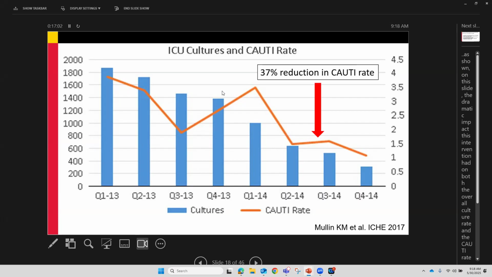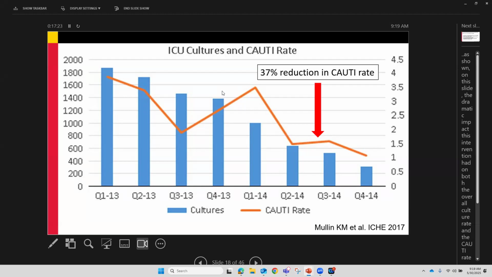And I think when you look at practices, often you realize that nobody cares. It's not that someone wanted to do more cultures; it's just that that's what they did, or that's what would happen automatically. The resident who would get a call would say, like, the nurse already collected the specimen, and say, sure, I'll put it in the computer. And so you'll see just a lot of stuff that happens.